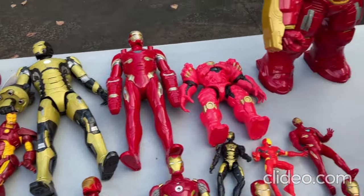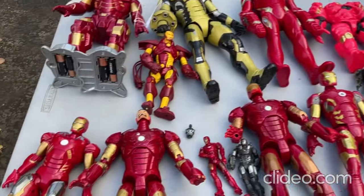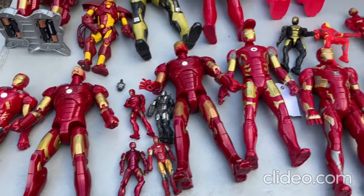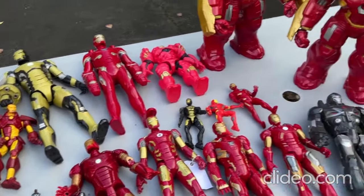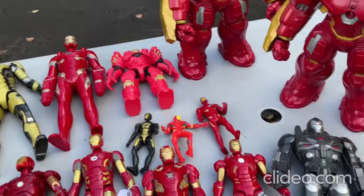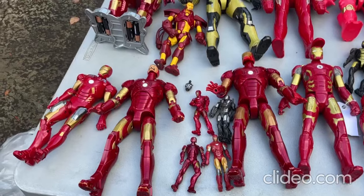Well, hey, everybody. I just wanted to show off some of my really cool Iron Man Hulkbuster toys to you all here. I just got some really cool new Iron Man toys that I'll be showing off to you all here real quick.